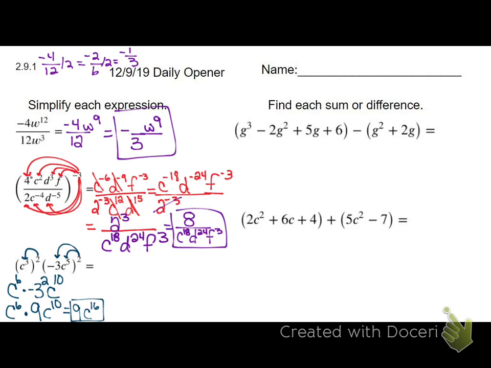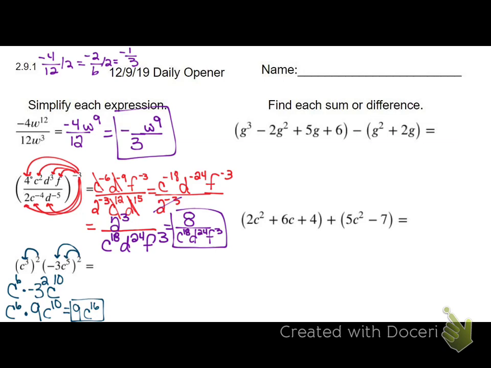Moving right along. Thumbs up if you feel real good about this. Thumbs in the middle if you're starting to get a little bit better. And thumbs down if I'm still speaking a foreign language. Okay, if you're a thumbs down, and I'm still speaking a foreign language, please, please, please make time to work with me before school or after school, okay? We want this. Because 3 speeds is all I got.